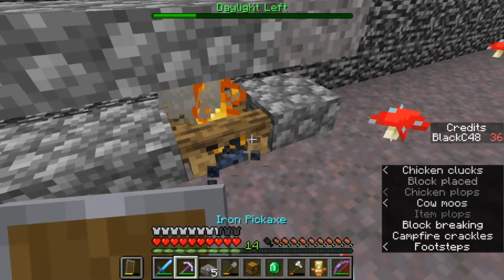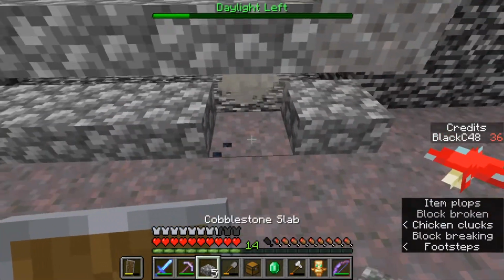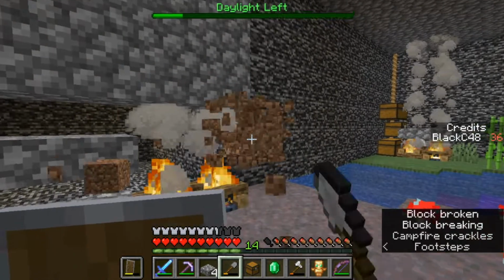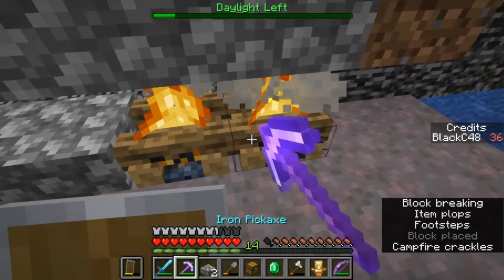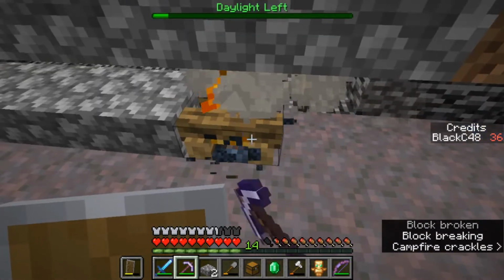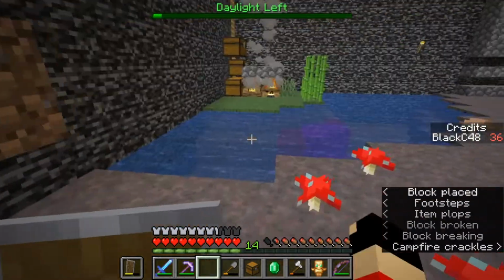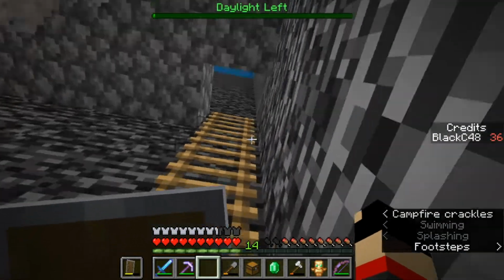Okay. What if I do... Okay, you know what? Yeah, let's do this first. So, put down the slabs. And let's get these two campfires, the last two campfires. Come on, buddy. Come on, please do it. Alright, put down my cobblestone slab. Whew, just in time.